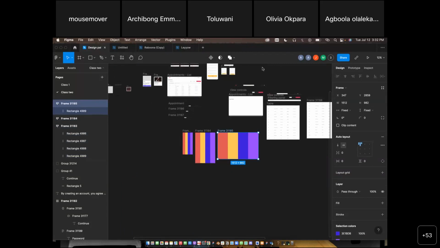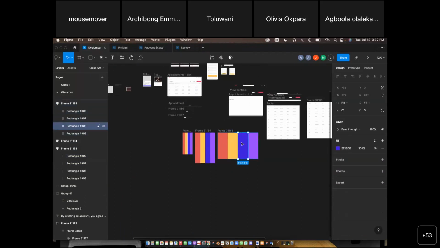Because while you were designing, why you kept three colors in a frame, previously on the YouTube videos, they made me to understand that I was meant to touch the colors. Then at the right panel of the Figma, I will see something like a box. Then I will not be choosing, do I want to do top left or top right? Due to the fact that responsiveness means that you are either designing for a phone or for a desktop or something that is large, or you can stretch the frame.